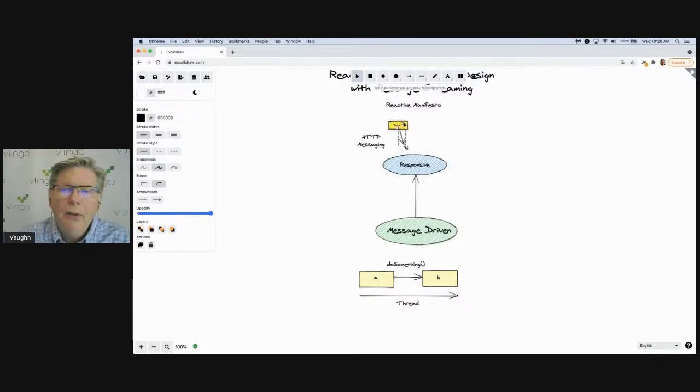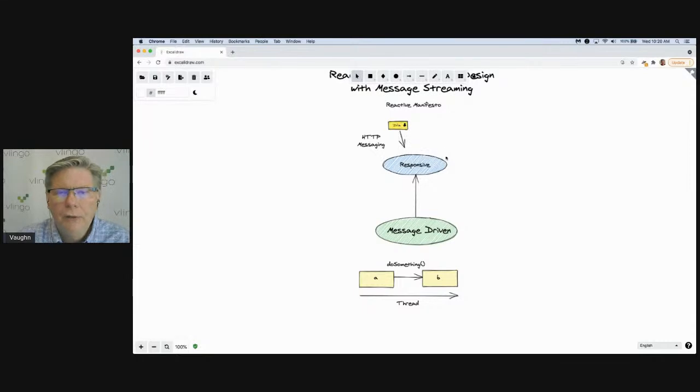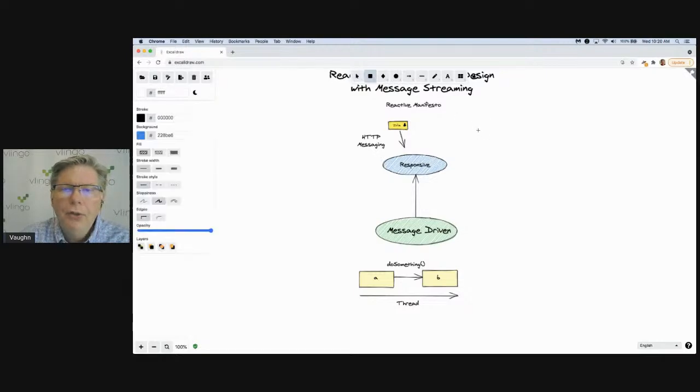Now, I don't mean to say that the only responsiveness of the microservice is at the UI. Of course, it's responsive in every direction, and there are also incoming messages from other things. A message broker could be the thing that's sending a message in.